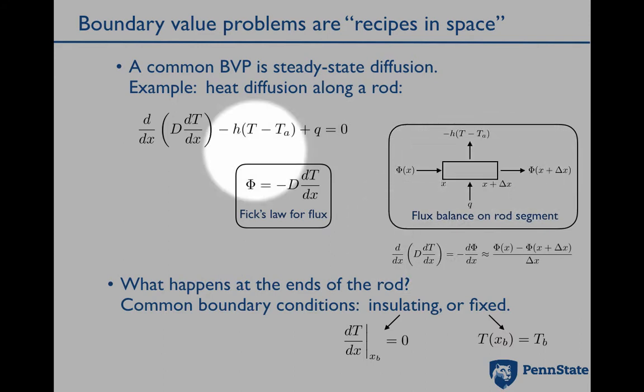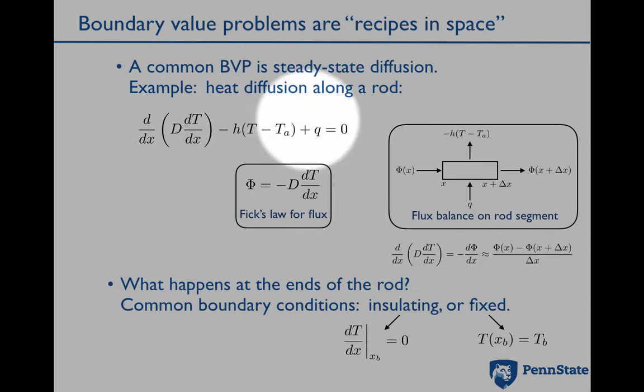And so this derivative here basically represents the difference in the heat flow on the two sides. It's basically a finite difference of those two heat fluxes turned into a derivative, d phi dx, which is d by dx of dT dx. And so these three terms are the three different fluxes of heat into this little section of rod, and if we're in steady state, they have to balance. They have to be zero.